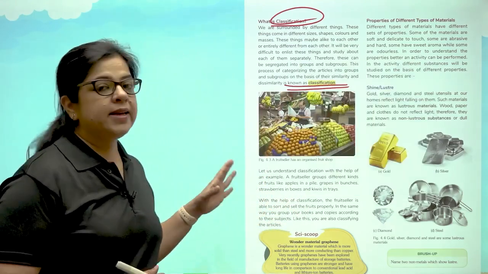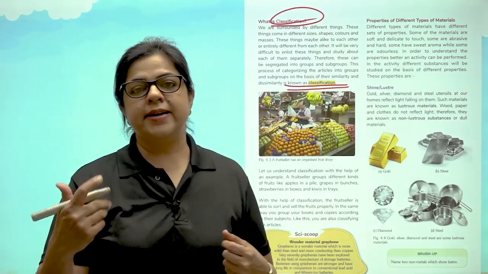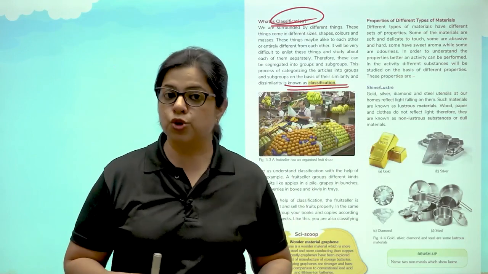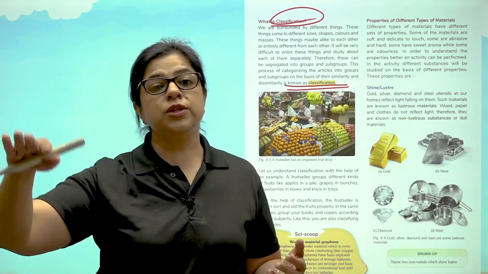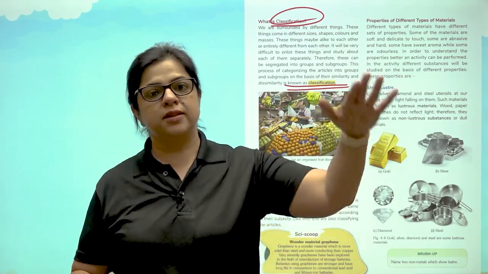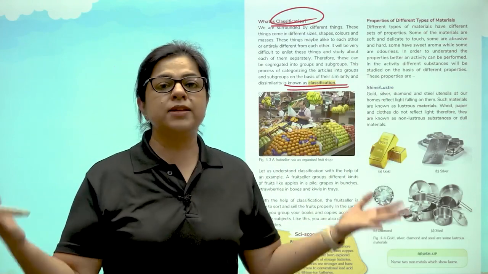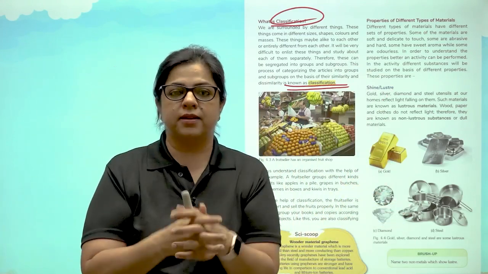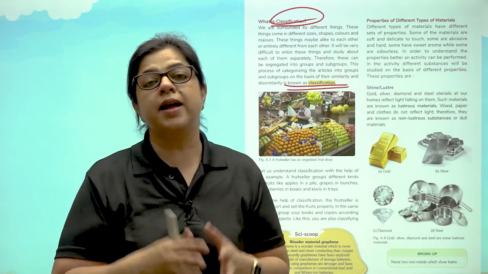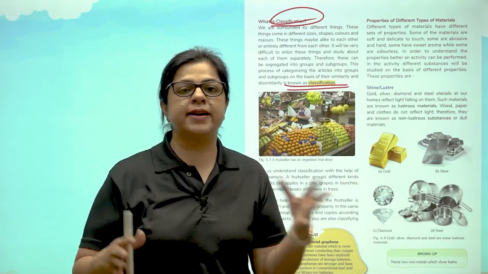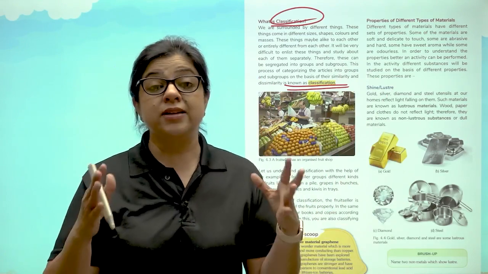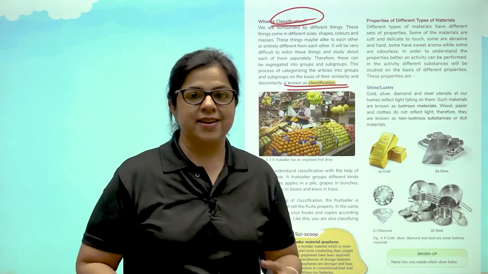Classification. In case you want to open your cupboard and take out a shirt and a pair of shorts, what do you do? You look for the shirt in the pile of shirts and shorts in the pile of shorts. Imagine if all your clothes are kept together in a whole bundle. What will happen? You will not be able to segregate between shorts and shirt. You are going to go crazy.